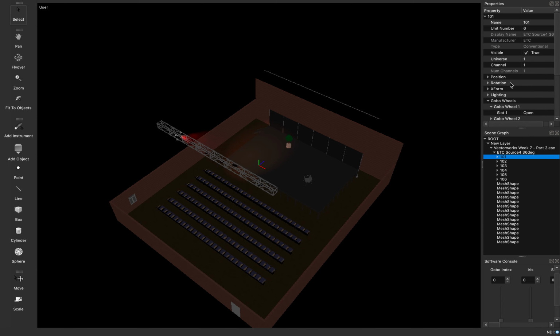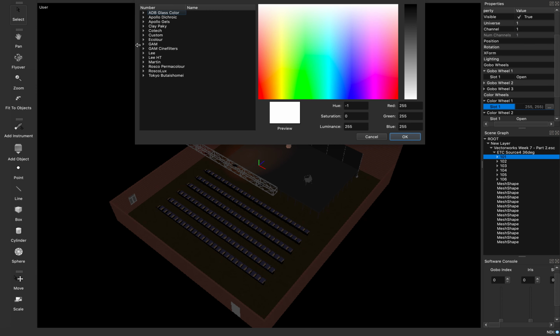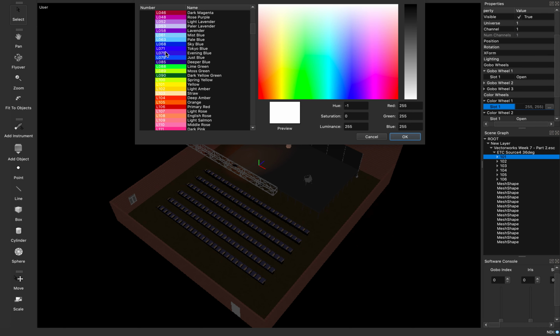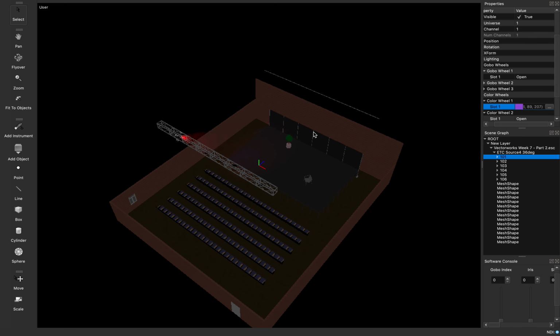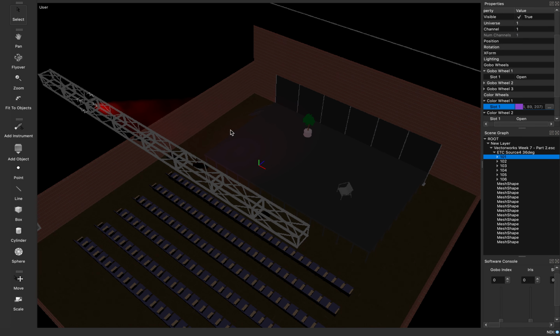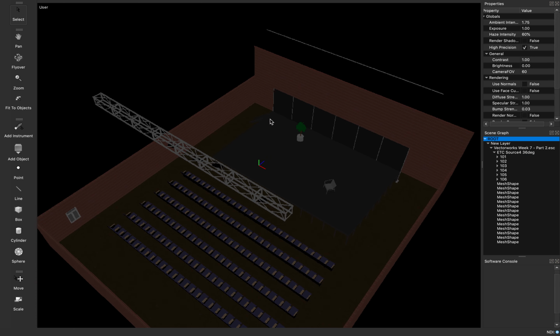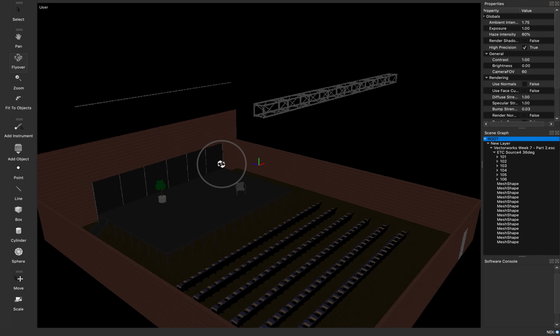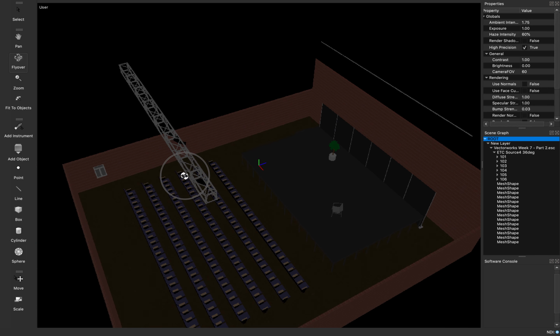So I'm going to go back to 101. And color wheel, if you hit open here, hit the three buttons, this will bring up all the different colors. So I'm going to do like a Lee, we'll use a classic like Lee 201, right? Or we'll do 190. 194. So now we have sort of a more lavender look to our light. So you can change your gel colors after the fact, but it should bring in gel colors with it. If it doesn't, though, you might need to put gel colors into the lights that way.